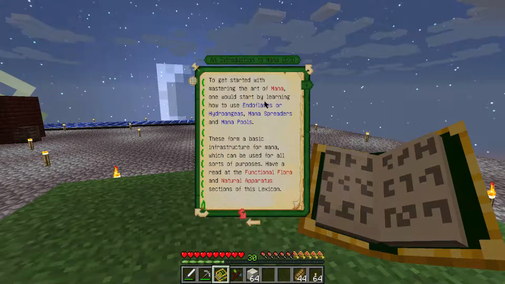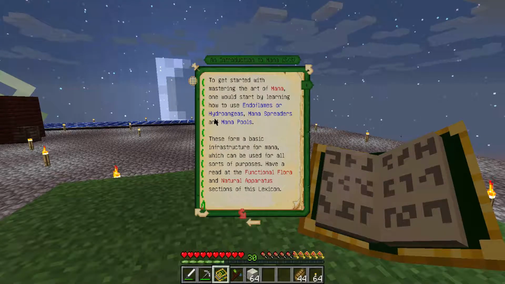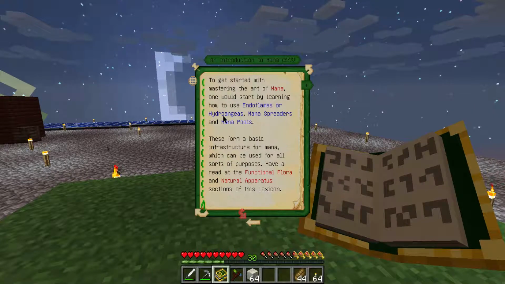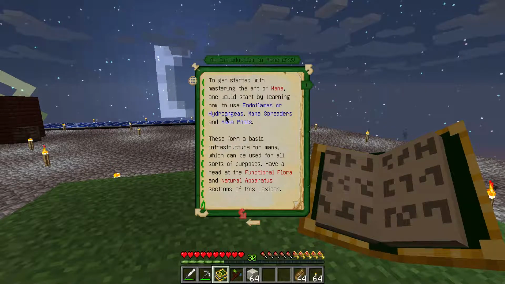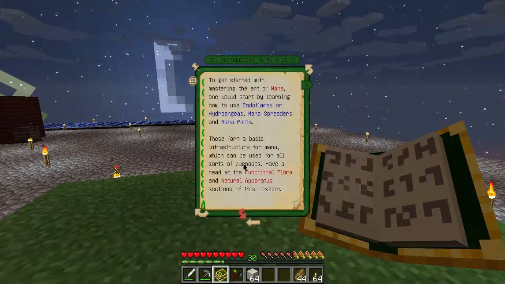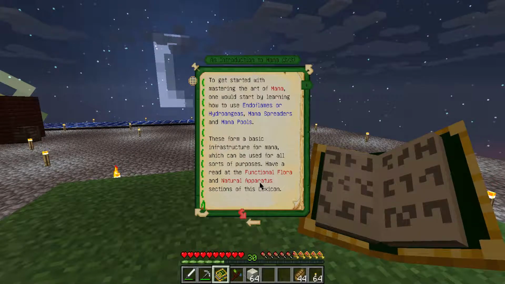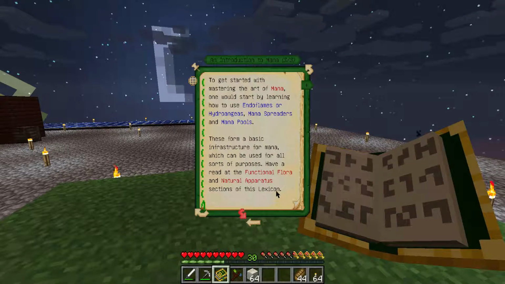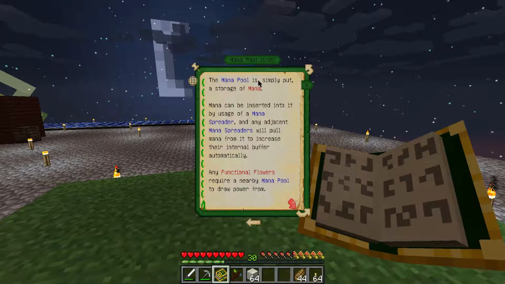To get started with mastering the art of mana, one would start by learning how to use endoflames or hydroangies. Hydroangies, I don't know how to say that. Mana spreaders and mana pools. These form a basic infrastructure for mana, which can be used for all sorts of purposes. Have a read on the functional flora and natural apparatus sections of the lexicon. Mana pool. Let's just go along with the tutorial, 15 pages.